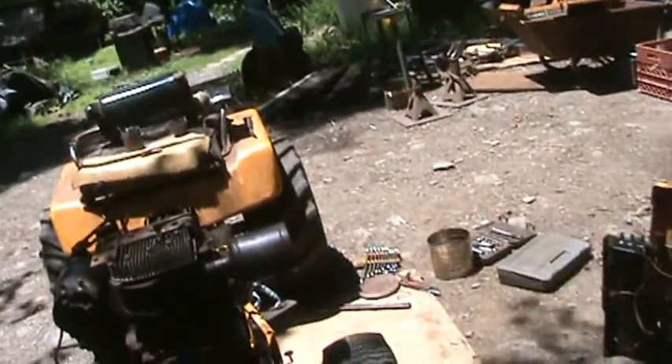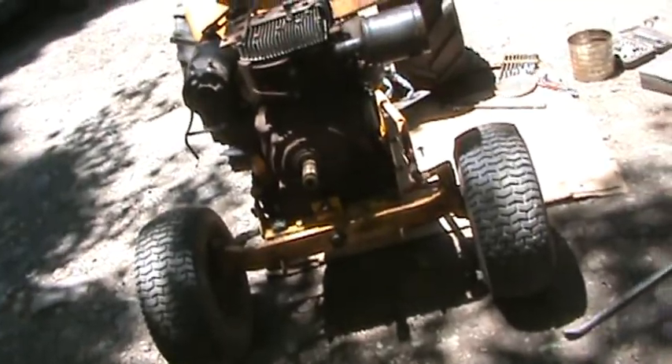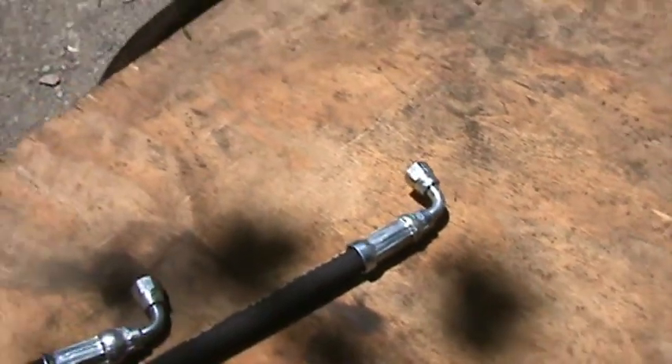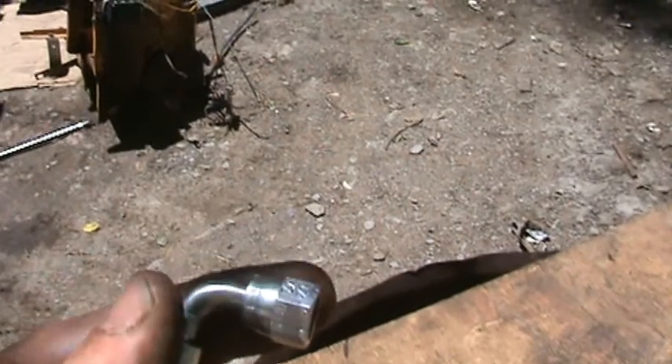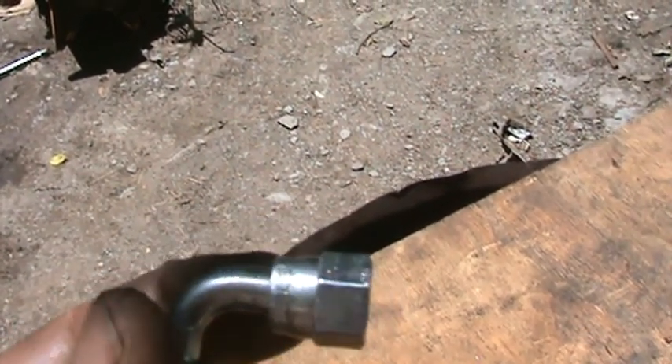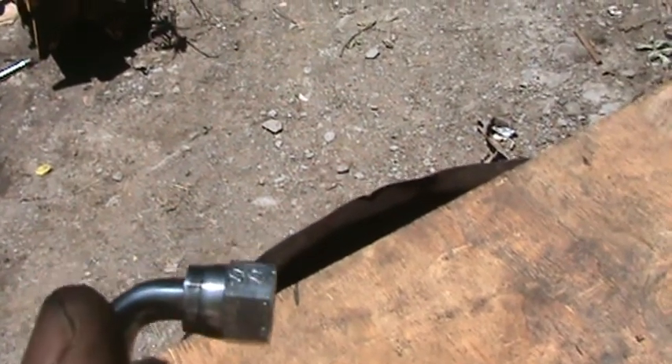Now I've got an extra wire — I could run some lights or a cigarette lighter or my 3,500-watt stereo system, whatever. It's been a while since I took it apart, so I'm kind of puzzling it back together. I went to stick these lines on and any time something would bump them, they'd just back right off. So I tightened them, and that little serrated-looking ring on the back of the fitting nut cracked.